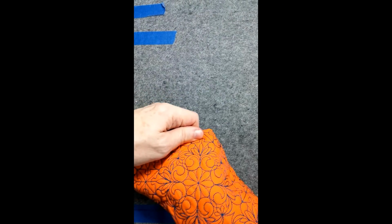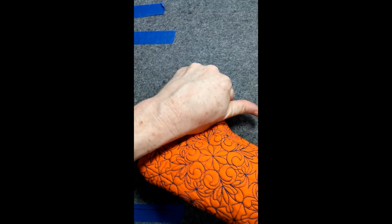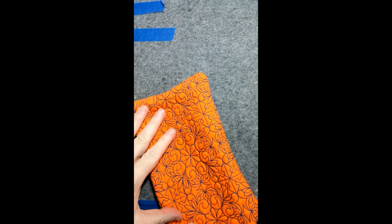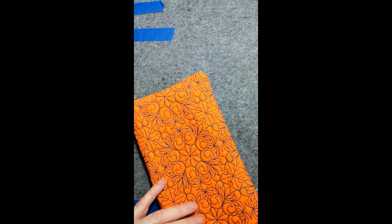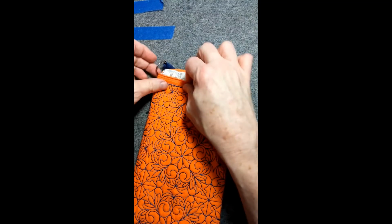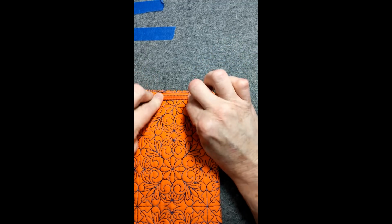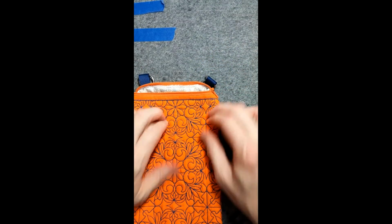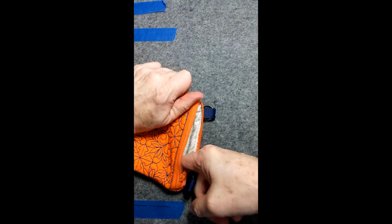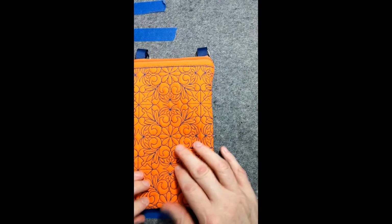Okay, let me see if I can push that out. Yeah, got that out. Push on this side over here. Pushing that out. Yeah, got that out. Okay, and the top here looks good. Take your fingers and turn the zipper in towards, just mold it with your fingers the way it should be. Yes, everything came out there well. Go ahead and shut your zipper. Well, that needs pushing open some, right? Let's push that a little bit. Okay. All right. Go ahead and shut your zipper and take your iron again.